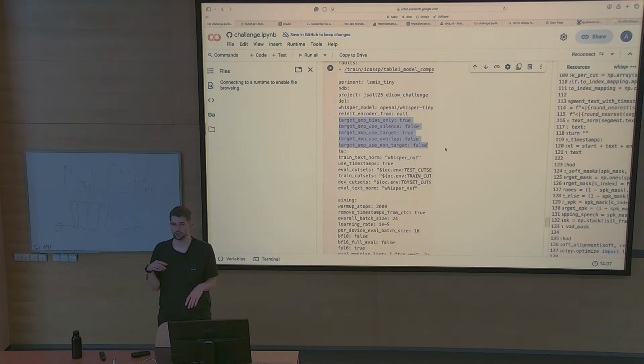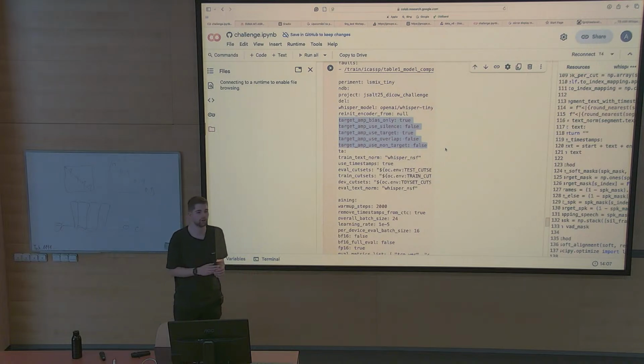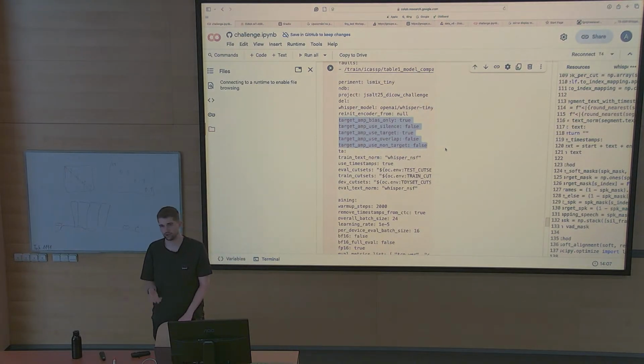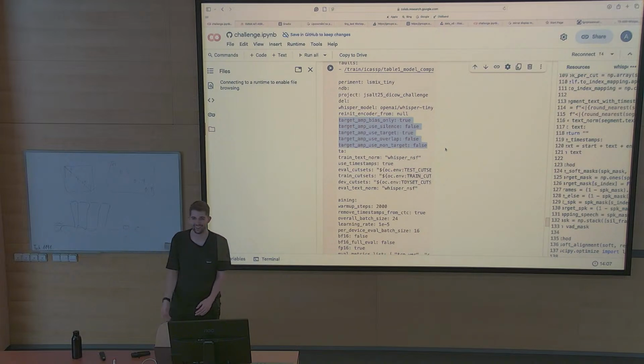So some people were stressed with the deadline of 4 p.m., but I think it's still about an hour. But if you decide you want the deadline to be 4:30 or 5, let's say we can have a vote in half an hour and we can prolong it. So just think about that, if you want to prolong it or you want to go outside to enjoy the sunny weather.